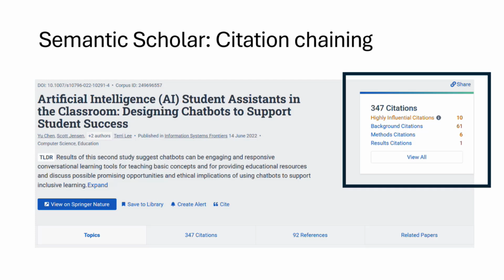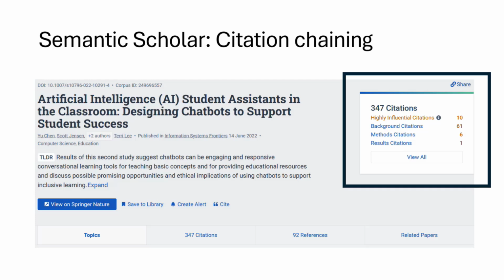So they really enhance this process by using AI to determine how that paper is being cited. Normally, let's say you're in Google Scholar or one of our library databases, you might be able to see this article was cited by, and then you can look at those articles. Well, this goes a step further by saying how it was cited. So that's where you get that background citation, methods, results, or highly influential citations. You have to remember that these don't have access to the full text from all publishers, so it's going to miss some research. But it provides you with a path either forward or backward.